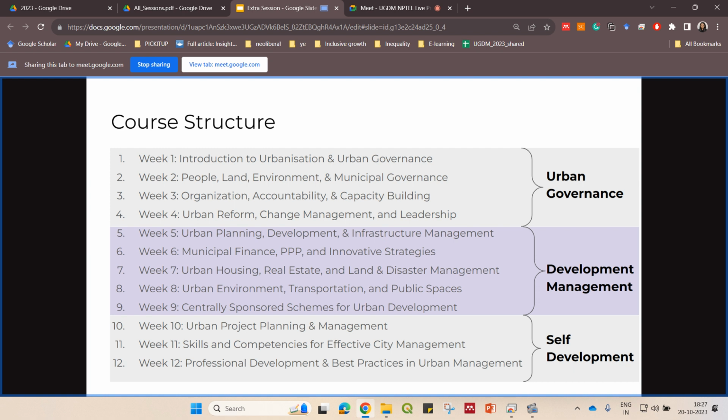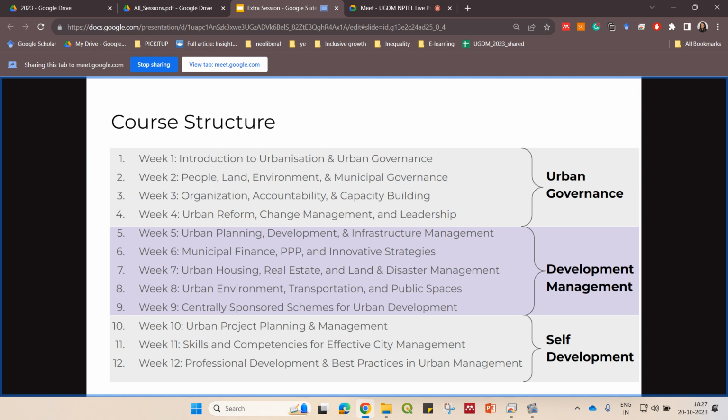Next two lectures would have been on capacity building. So, how capacity building is done for urban local bodies. Why? What need is there for capacity building? What functions are hampered when enough capacity is not developed in the urban local bodies, and how that can be rectified. Last would have been a lecture on improving systems and processes of urban governance. So, again, an extension of capacity building. So, how the processes of urban governance can be improved.